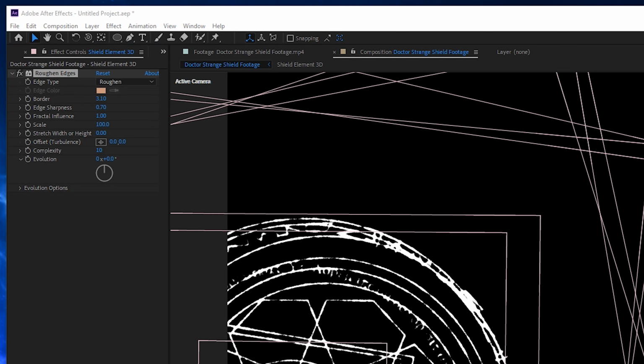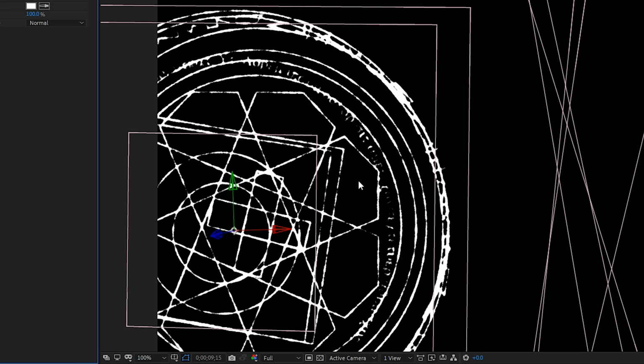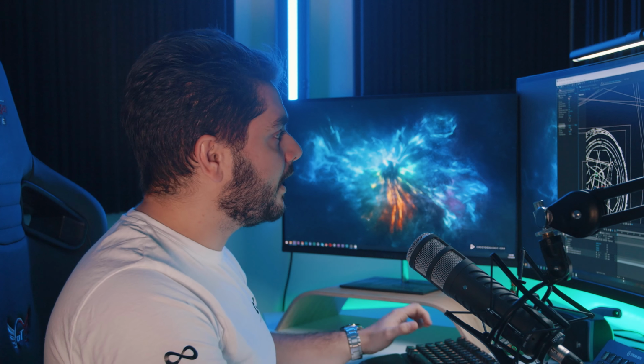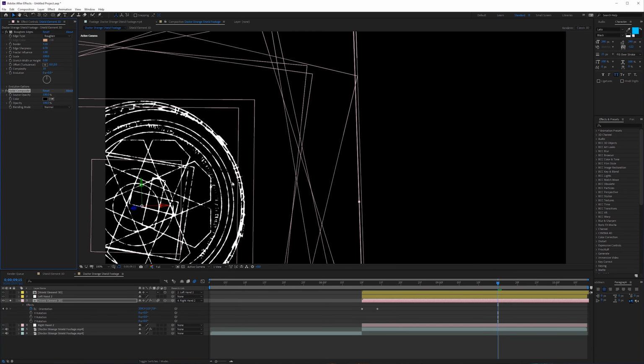Next, what we will be doing is adding a solid composite effect. We're going to make it black. The reason why we're applying the solid composite effect is because later we are going to be working with glows, and it always works better when you have a real black background on your scene and then change the blending mode to screen, instead of just having a transparent image applying glow on there. It never works out like that, so that's why we are adding this in here. And that already looks pretty cool.